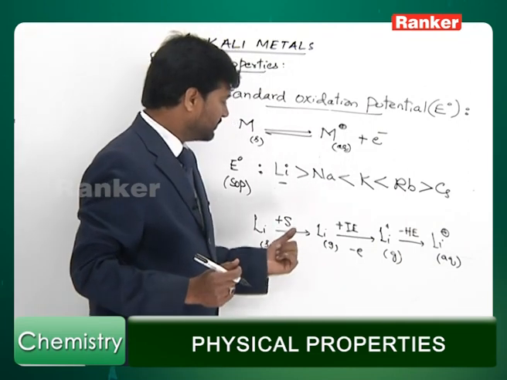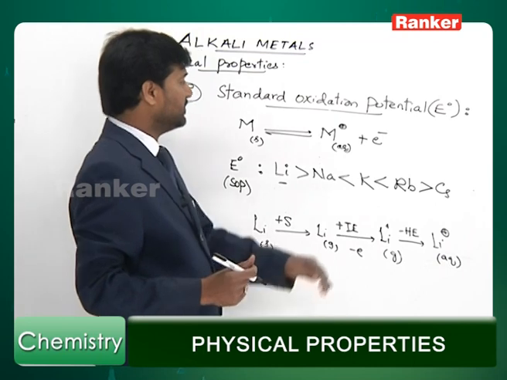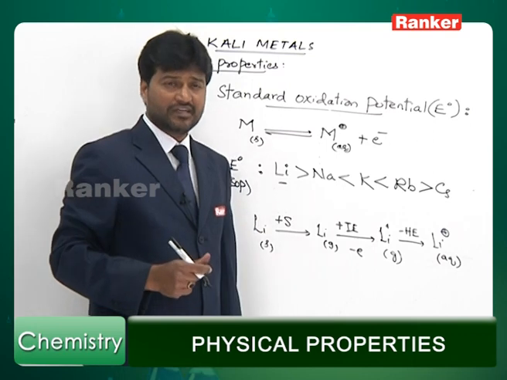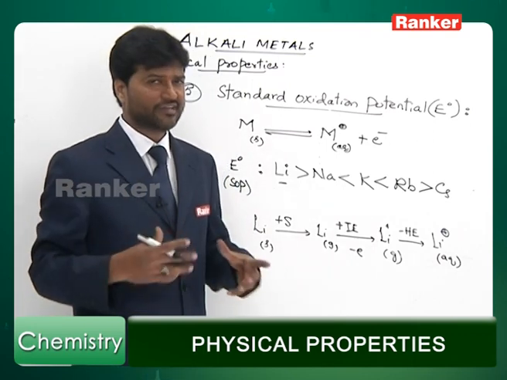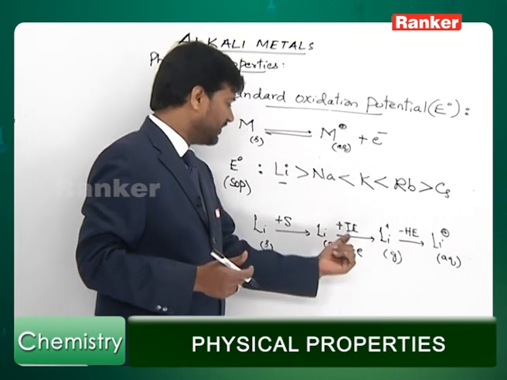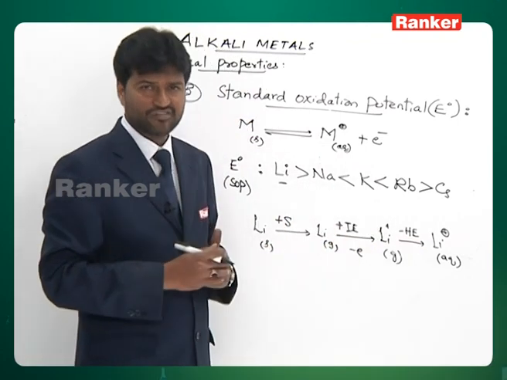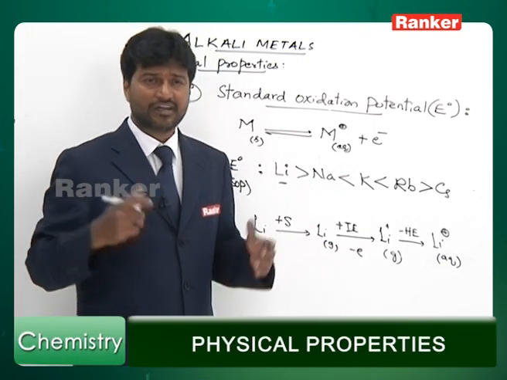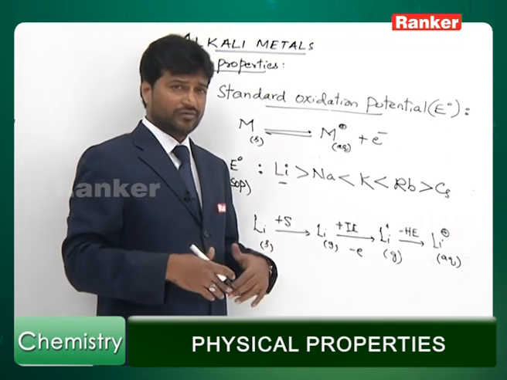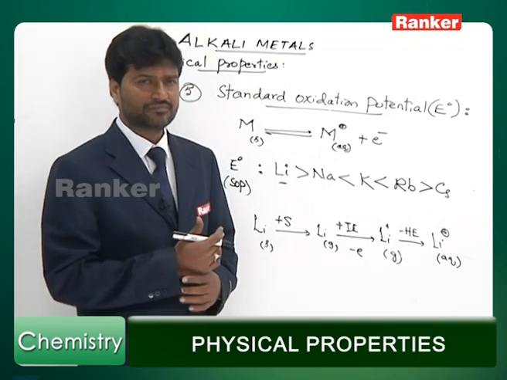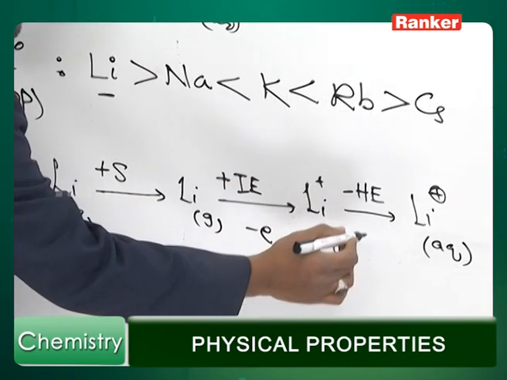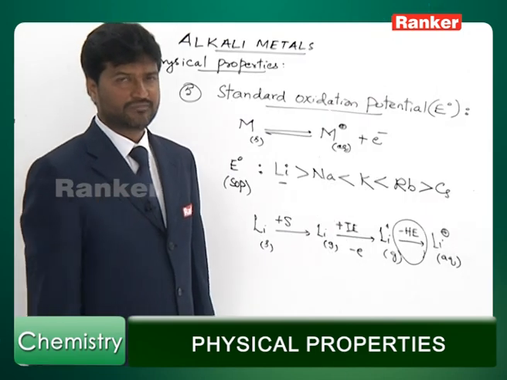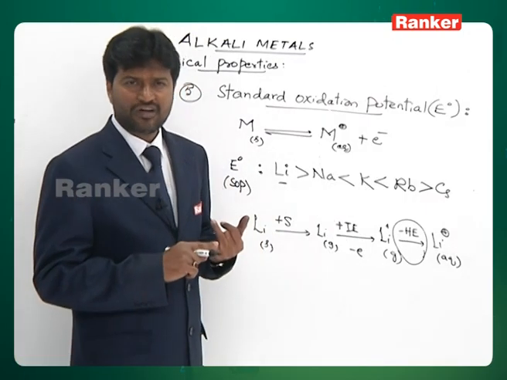If you compare on the basis of sublimation energy or ionization energy, the advantage will be for cesium. But when it comes to hydration energy, lithium has a very, very high value of hydration energy. It will outweigh the effect of sublimation energy and ionization energy. That makes lithium a very powerful reducing agent, or that makes lithium have the highest oxidation potential value. So, remember that this is the reason why lithium has the highest standard oxidation potential: an enormous amount of hydration energy.